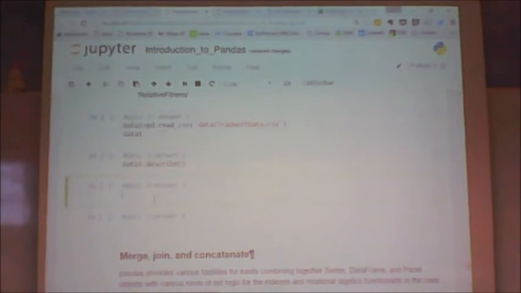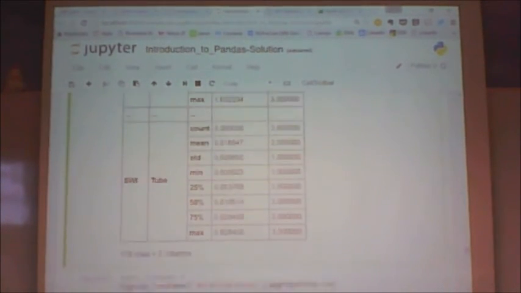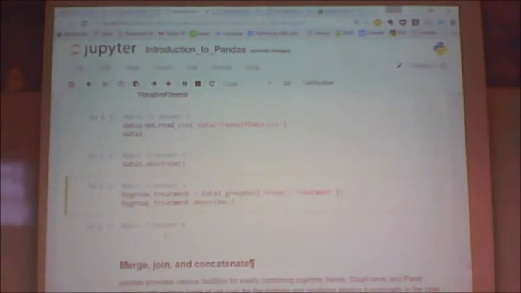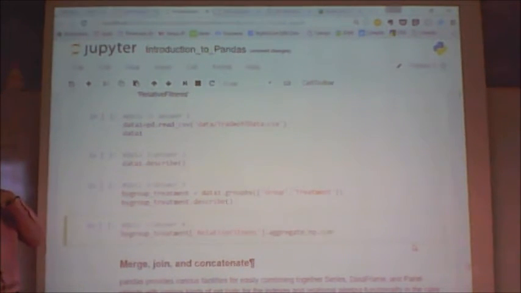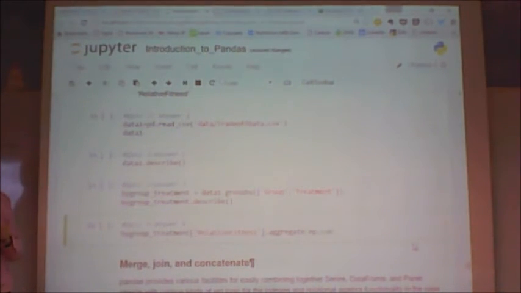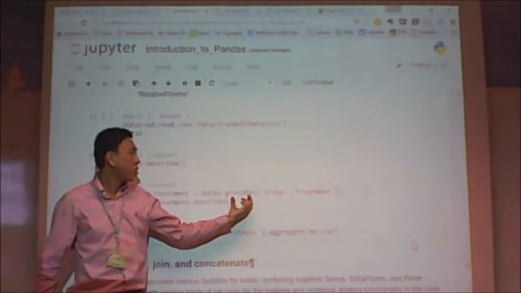It's inside the data folder. So basically that's what you do. You just read the data from the CSV file. After that, if you want to describe, just use the describe function. Then you can split the data using group by.